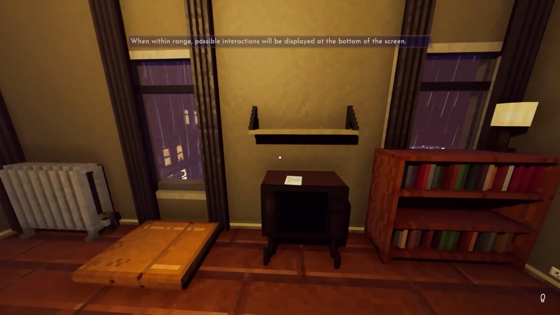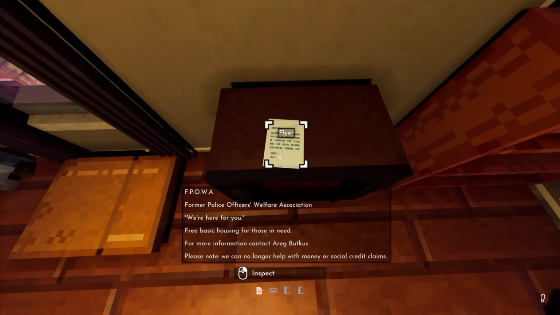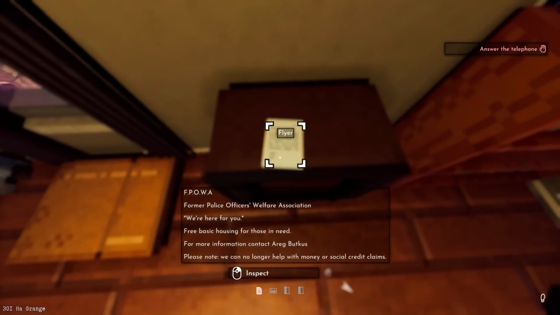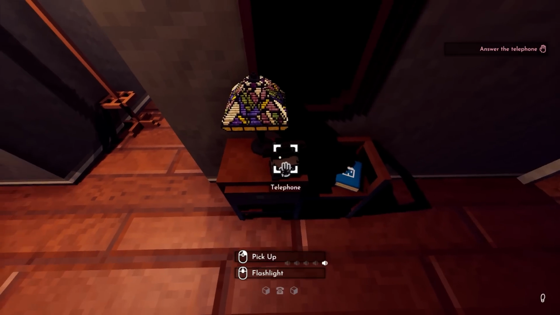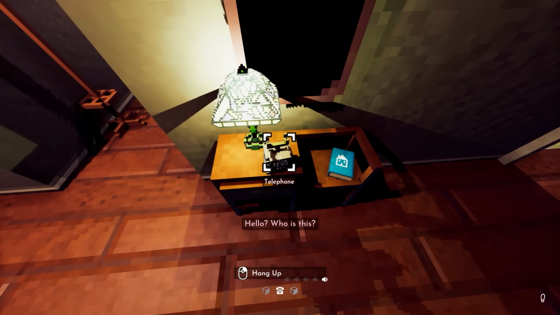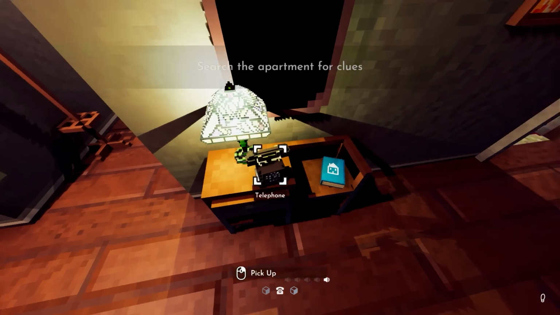So, when within range, interactions will be shown on the bottom. For example, here, this is FPOWA, Former Police Officers Welfare Association. We're here for you. Free basic housing for those in need. For more information, contact ARG Butkus, apparently. And also, the phone is ringing. So, let's have a quick run over here and put on the lamp. And... Hello? Yep. Hello? Who's this? I think I can hear breathing on the other side. Hello? Prank caller. Put the phone down.